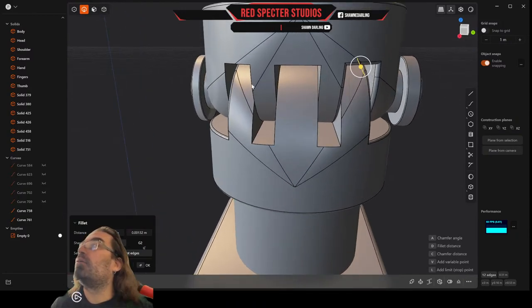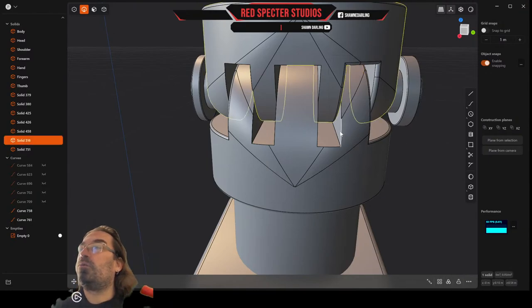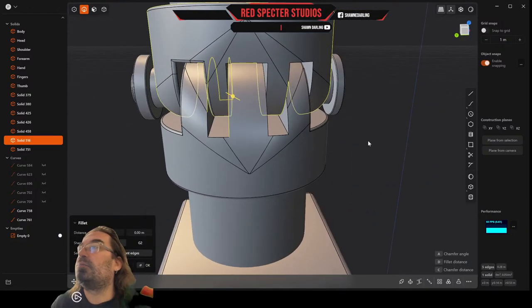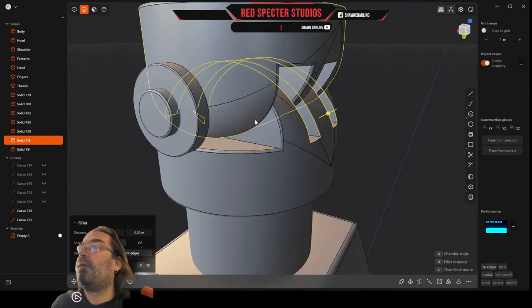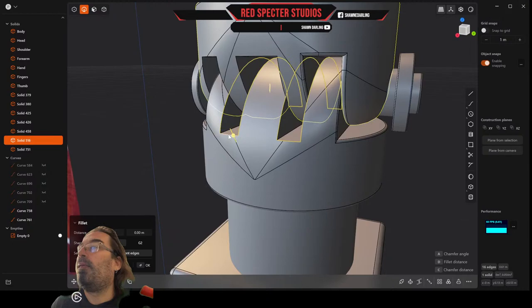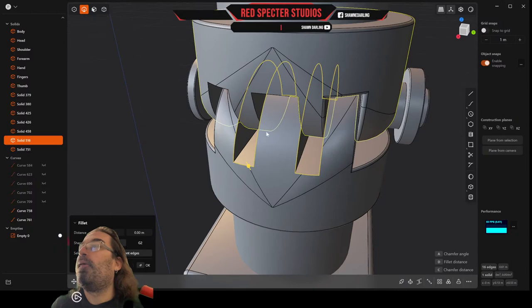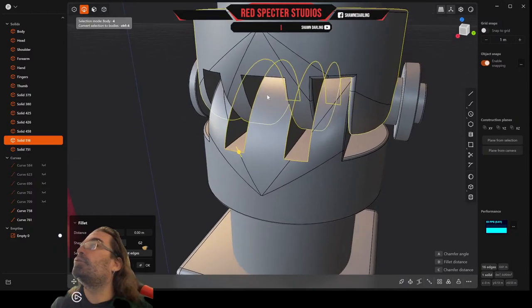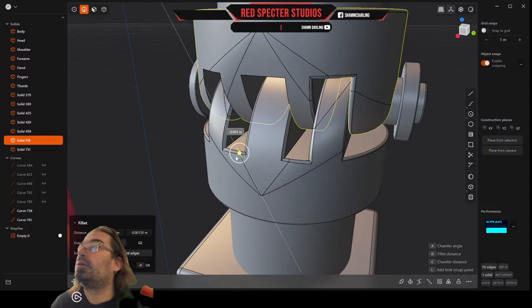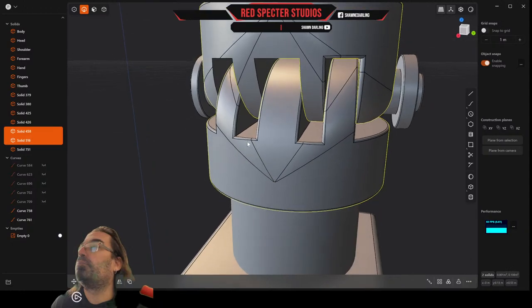Normally I would do these kind of all together, but I was worried that there would be some conflicts. Let's see if we can this time, though. It'll save time if we can. Not sure why I have that selected up there, but I don't think that's an issue. There we go. So, perfect.